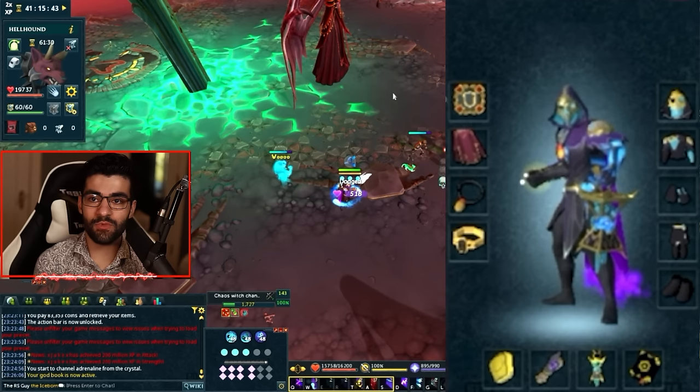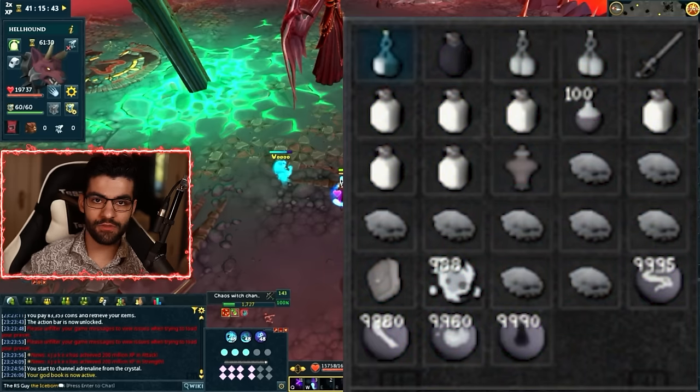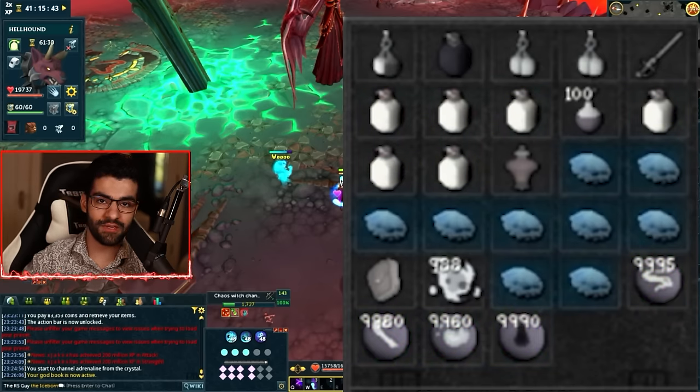As for the ring of death, this is one of the few bosses where we're actually going to be using the effect of the ring of death, and we're actually going to be relying on it to activate for phase seven. The ring of death is extremely useful at Zamorak. In my inventory I've got an overload, an adrenaline potion, some prayer restoring potions, an enhanced excalibur, some vulnerability bombs, a power burst of vitality, my necromancy runes, and then some sourdome and bruise and some blue blubber jellyfish — but as I mentioned earlier, we will not actually be using any of them.